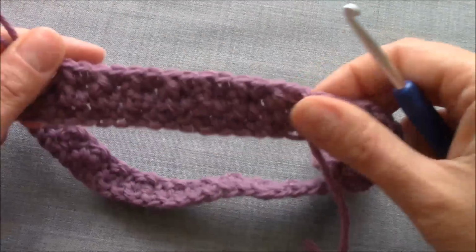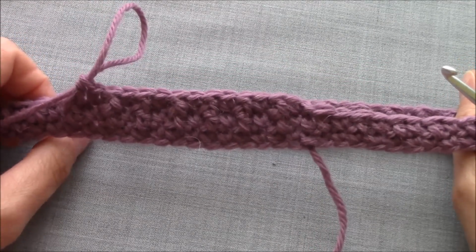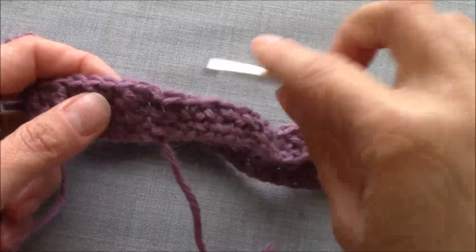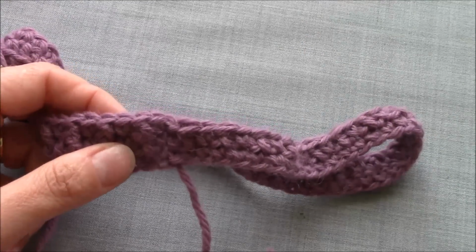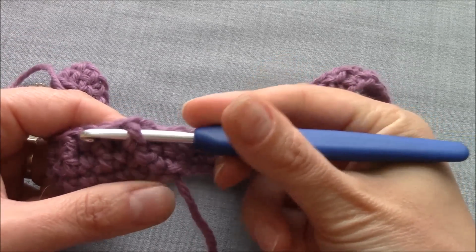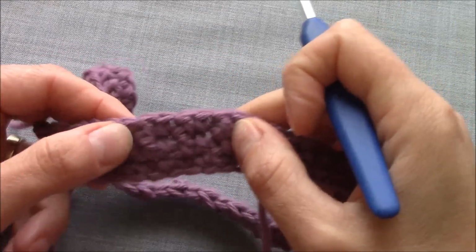Okay, maybe it's a little bit difficult, but this is the border stitch in crochet, and this is what I want to work. From the second round of the border, not of the border, but of this little pattern that we have, single crochet and front post double crochet will be easier, because it's just obvious where we have to work our double crochets, around these posts, so it's more than clear.